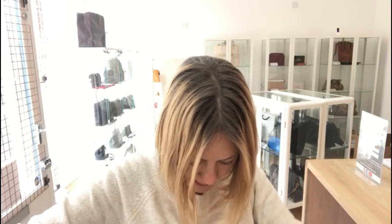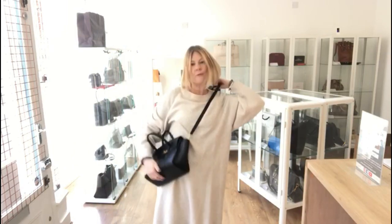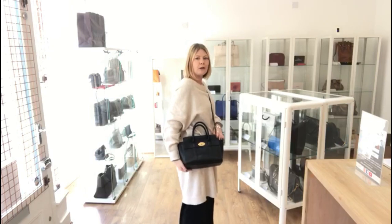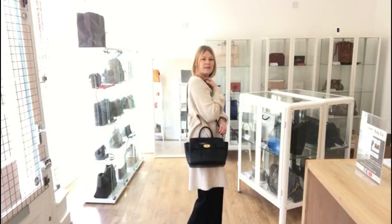Size-wise, as I said, it's a small. I'm going to put it on so that you can get an idea. It's a size small and the measurements are on the website. This might help put it into perspective. I am 5'4" and a UK size 10. Okay, so crossbody it's like so, and you could of course wear it as a shoulder.